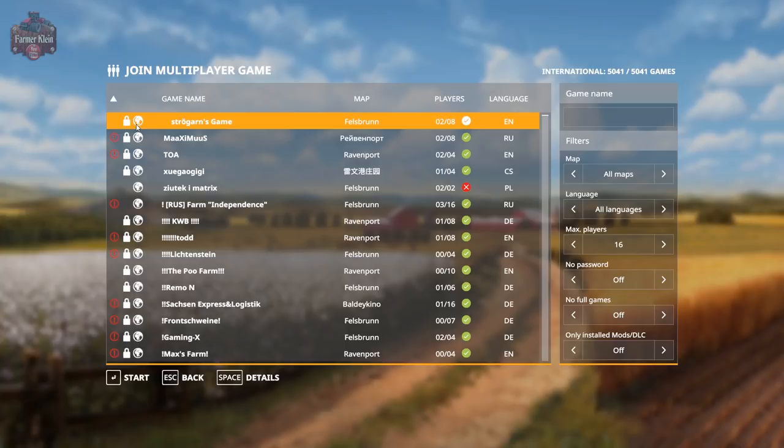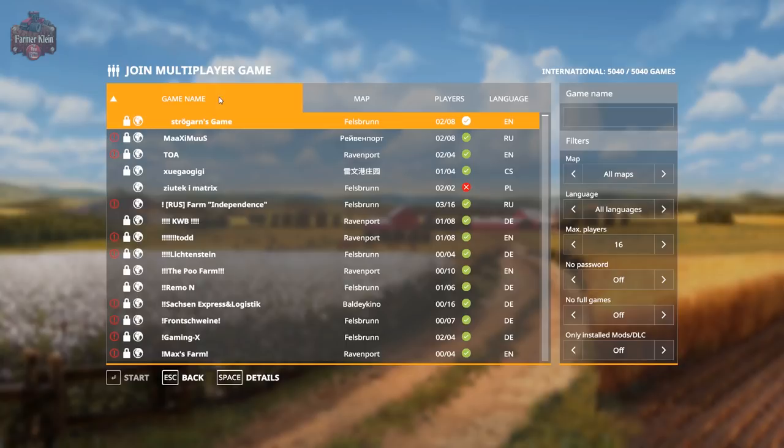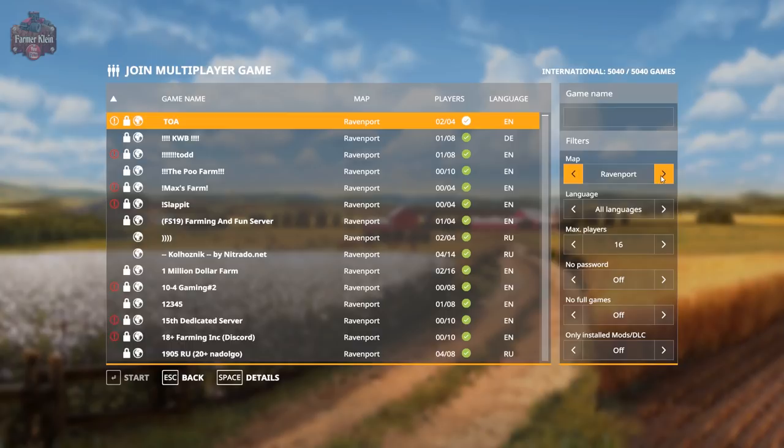Over here, we have a check mark, meaning that we can join if we have all the credentials and information we need. And the red X basically means that that particular server is full. All of these can be sorted, so we can sort by game name, map, players, and language. And then we can come over here and filter things down. So we could say, I want to see only Ravenport servers.